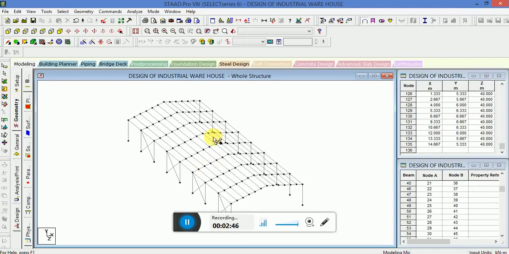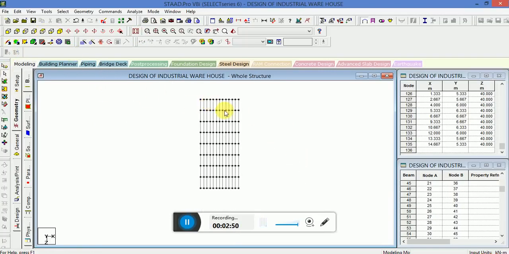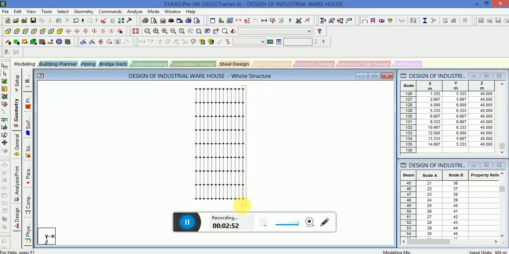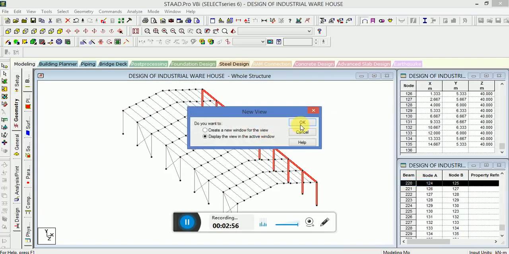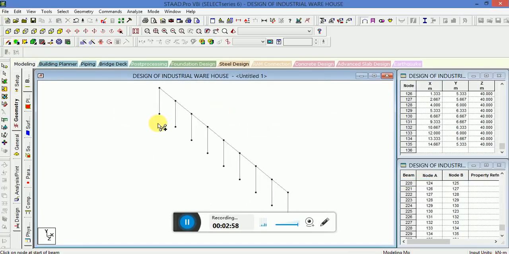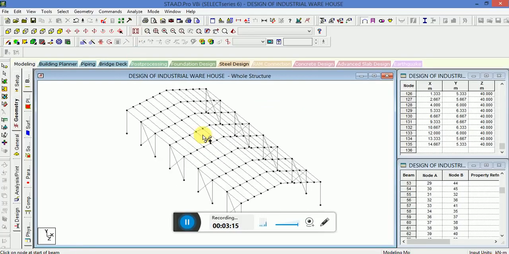See, this part is created now on this other side. For the new view, click OK. Now click on add beam. Display all structure. See, this part is also done.